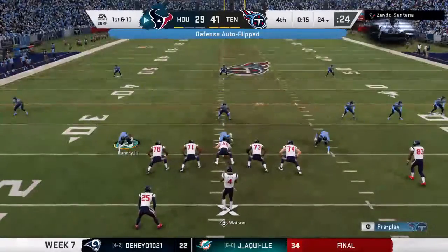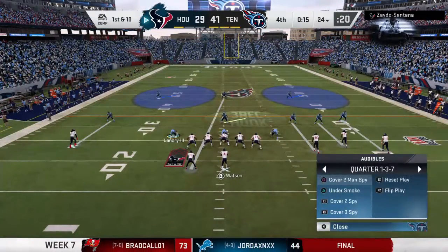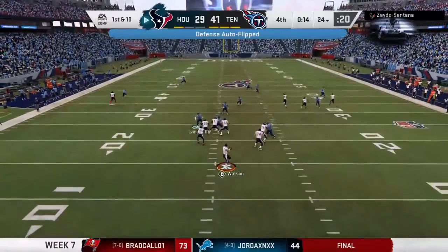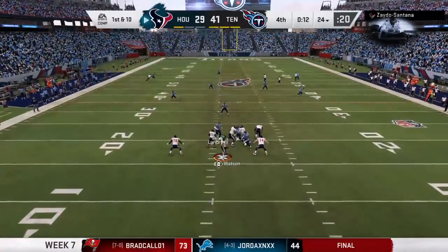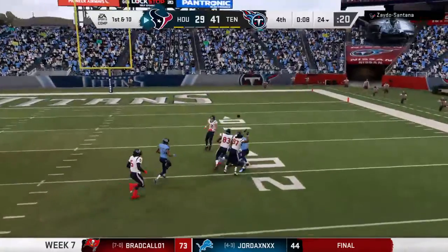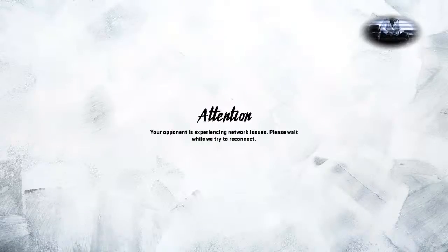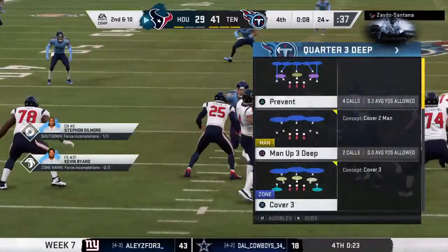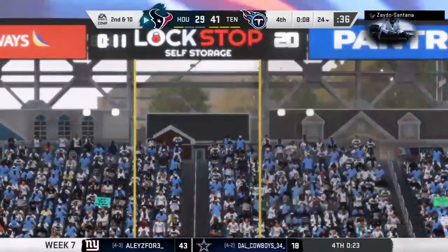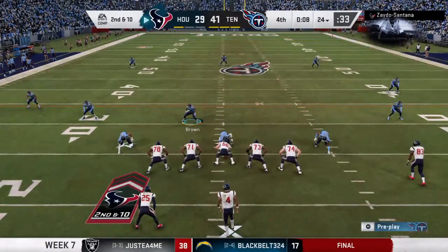The Texans offense ready to go here for their next drive. What do you do here down like this in this situation? Do you maybe just pick something out of the playbook you haven't called in a while, or you call it a day? You can do that, or you pick something that's a staple for you and should work better and try and execute that on the way out the door and maybe get back to base and feel a little bit better as you end a ball game that's been a frustrating one for you. And we'll see if they go back to base.